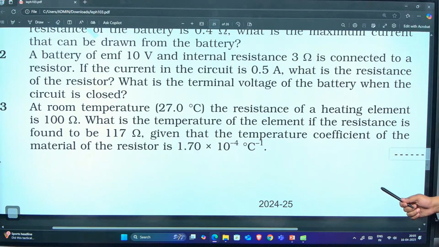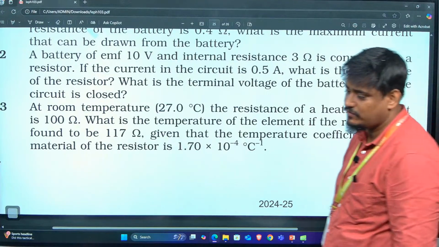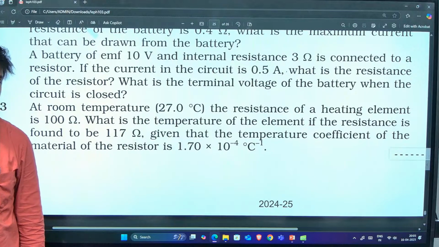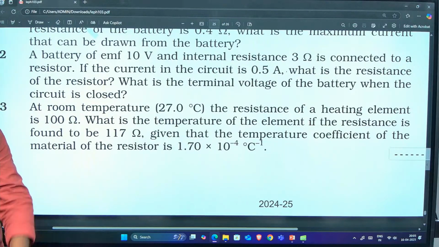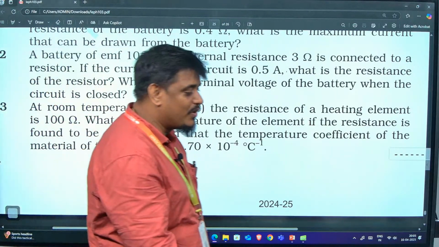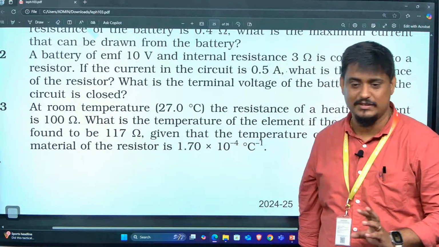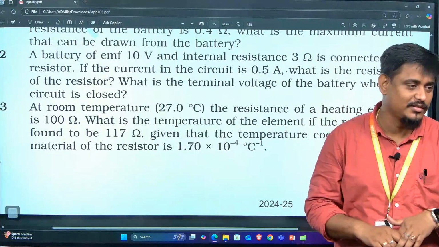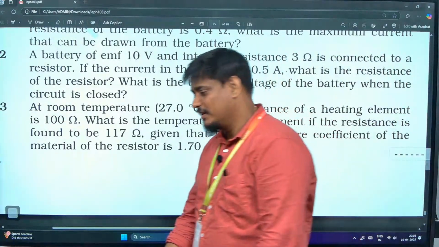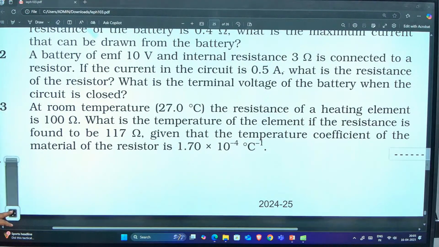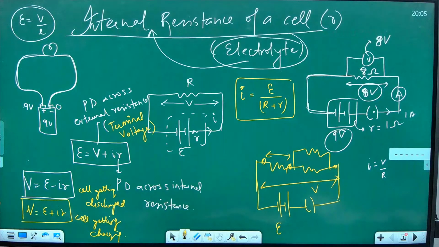Then they are asking what is the terminal voltage of the battery when the circuit is closed. So you did that multiplication, how much are you getting? Matching with the book back? Done? Don't think any of these can come in the examination. It can never, just to boost your confidence. Even though it is an NCERT book, it has no more value than to encourage you that yes, we can do it. Fine. So shall we proceed further?